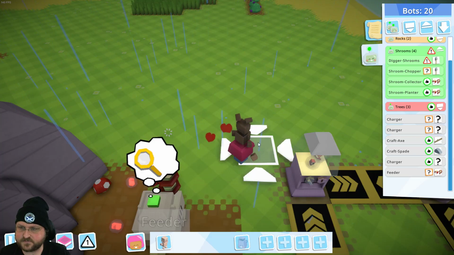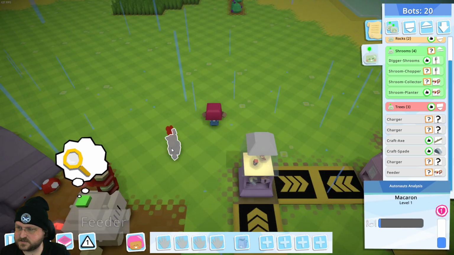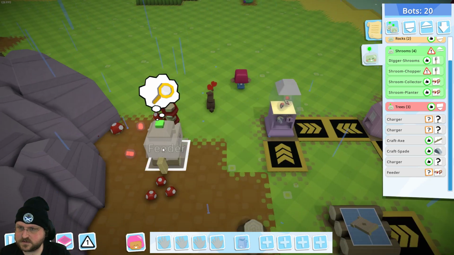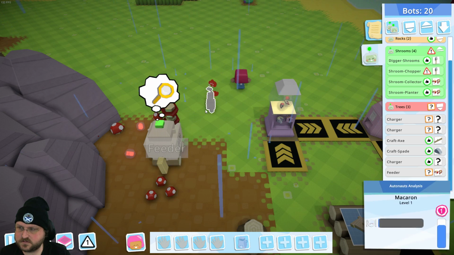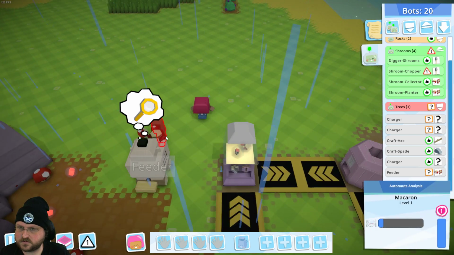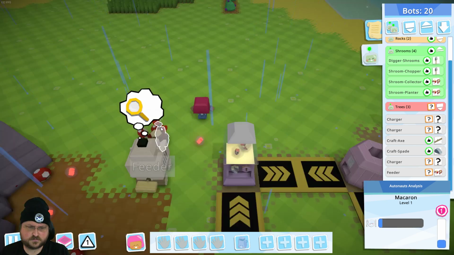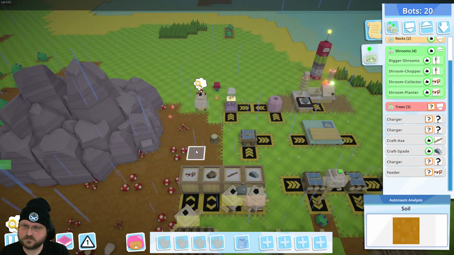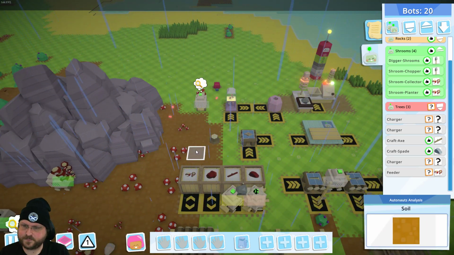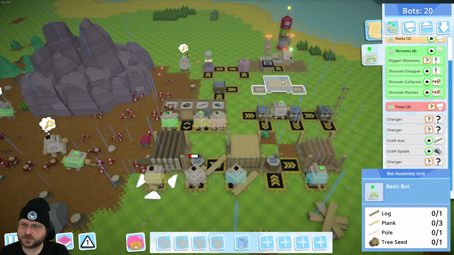Can't see the colonist. Oh, because I'm carrying the colonist. Just wanted to check his stats. Why is he not being fed? Oh, okay. I guess you can only feed him once per cycle? Anyway, one more bot. We'll automate science, and then what we're going to do is switch games.